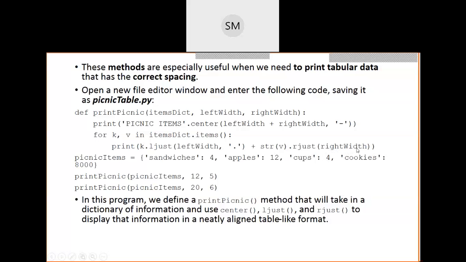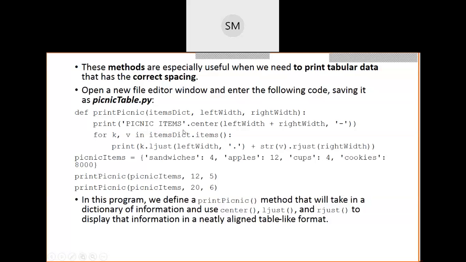So in this program, first we are defining a function, where items dictionary is one argument, left width is the second argument, and right width is the third argument. Inside this function, its name itself is print picnic. It means it is going to print some picnic items along with their count. So here obviously we have to use one print function. That print function is printing one string, that is picnic items, and it is printing it exactly at the center.